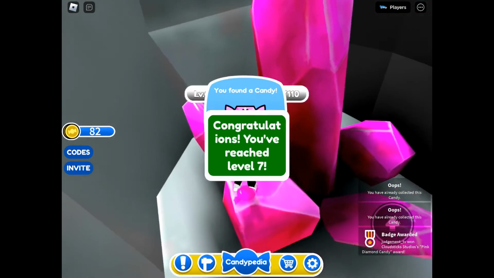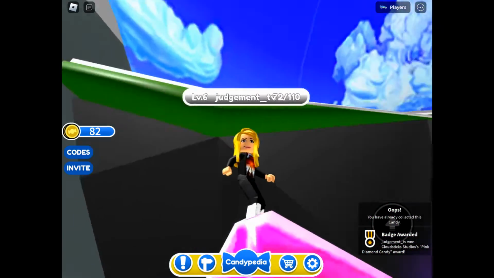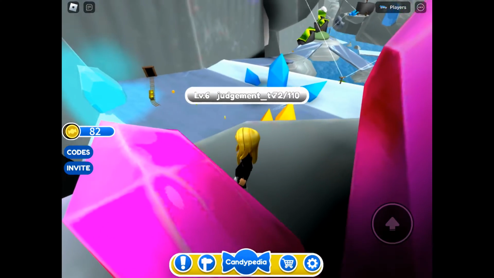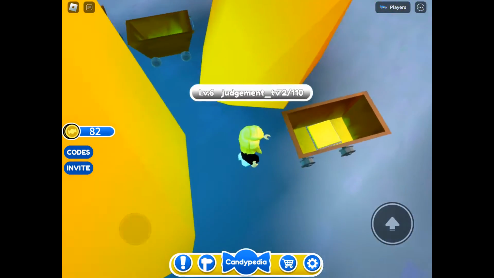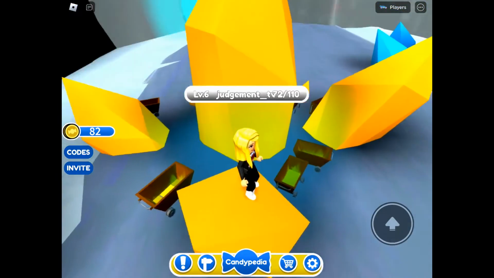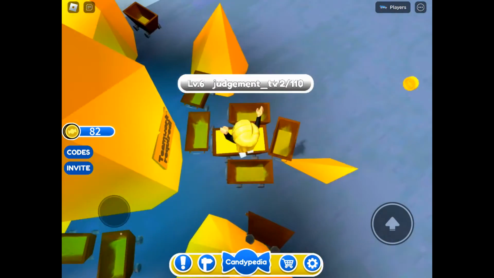And what good is the mountains with all these crystals without some diamonds? So we found our first diamond, which is pink. So we have a button in a minecart. So this is our second area where we're going to need some teamwork.